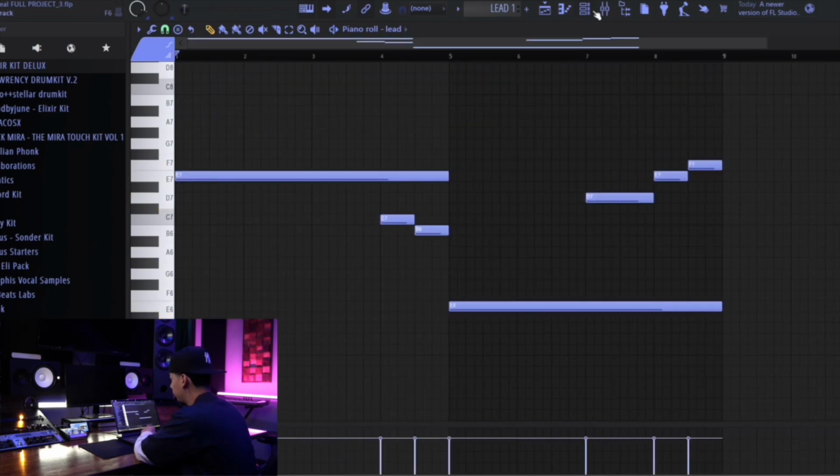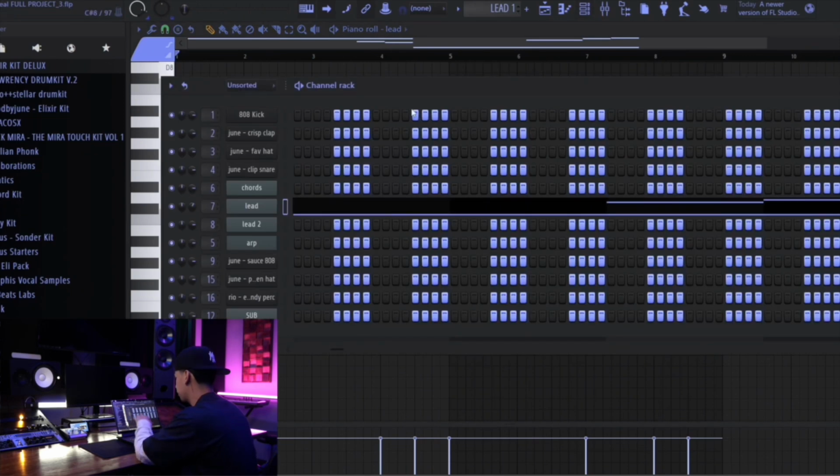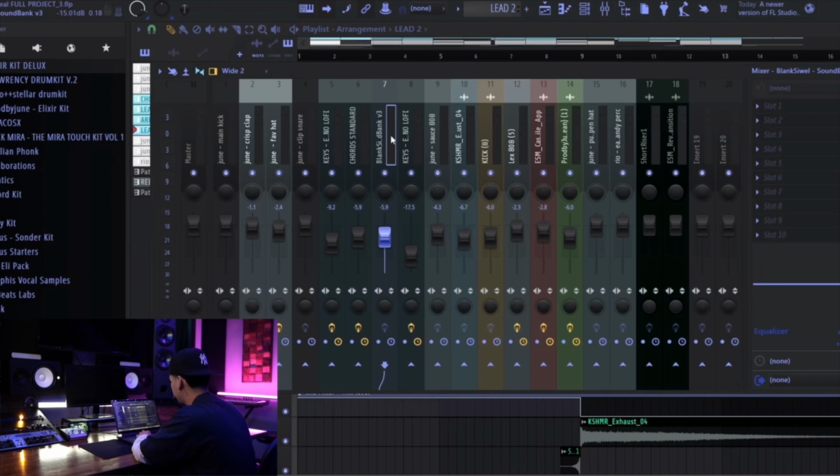Pretty much a little counter melody that I just added on top of the chords just to make it a little bit more interesting. And then for that lead, I just threw it into the mixer and honestly just lowered the volume. I didn't even add any effects to it.